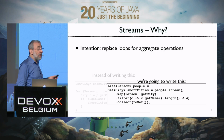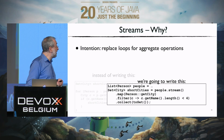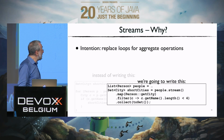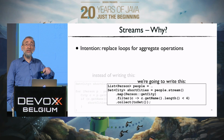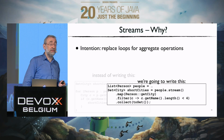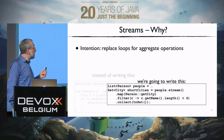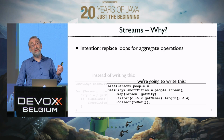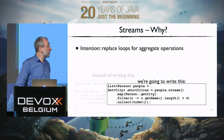Each person value will be mapped to the city that person lives in with the map operation, and then a stream of city objects will result, and each one will be filtered to ensure that it satisfies the predicate. The predicate says, for each city, test to see if the length of its name is less than 4. If it is, it passes, and if it isn't, it fails.